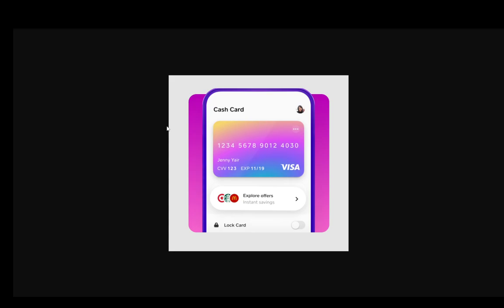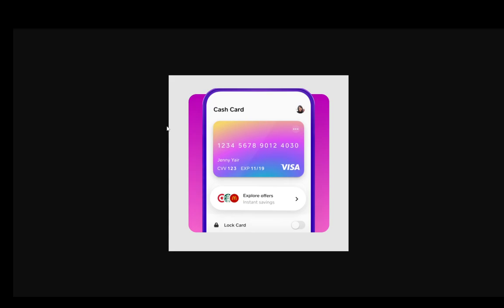In this video, I'll be explaining to you guys how you can use Cash App on Amazon, so let's get right into it. Now, I'll be using this screenshot right here just to explain how you can do this via Cash App, simply because I don't have access to the Cash App in my region.